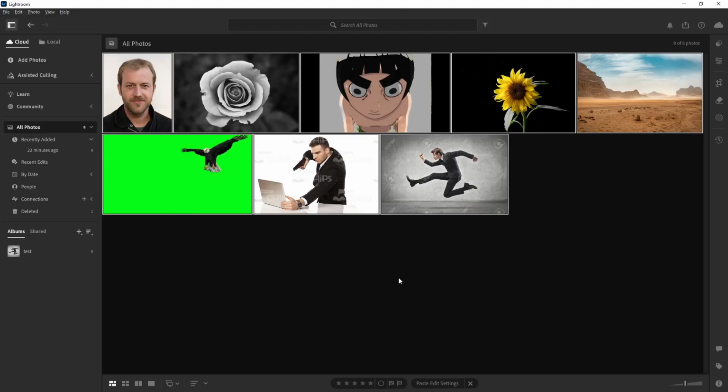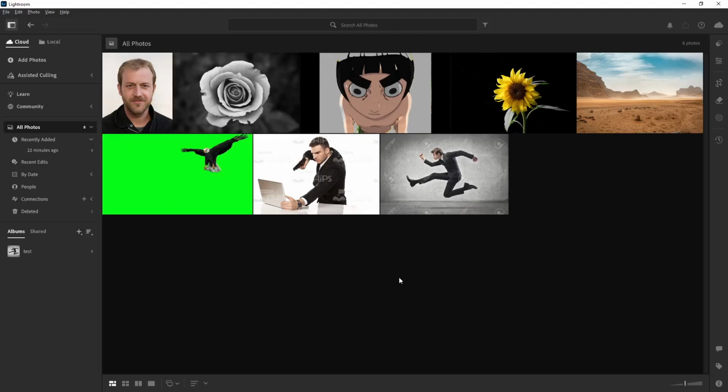Now, if your photos aren't all in a nice row, and you need to select a variety of non-adjacent images, you can still do this easily. Hold down the Control key if you're on a Windows computer, or Command if you're on a Mac. While holding down your key of choice, click on each photo you want to include. This method is perfect for those times when your selections are scattered across your library.